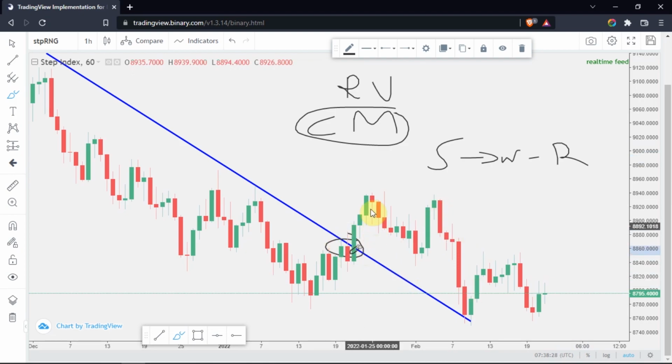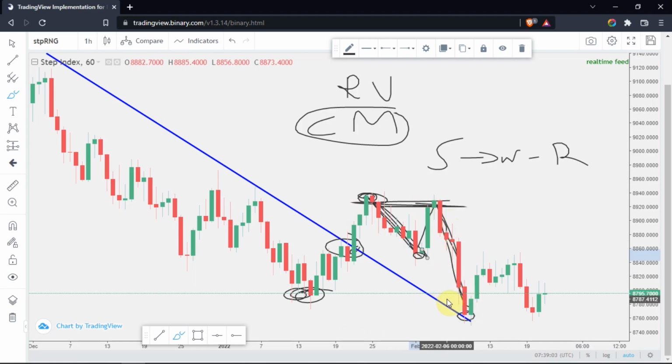but we have to pay attention to what was happening here. So we had the breakout, and then we received a high, and then the market tried to move impulsively again, but it failed. It failed to give us a new low which was lower than the previous one, which was that one, and then it had to go up again, and then it formed some kind of double top, and then it tried one more time, and then it indeed gave us a low which was lower than the previous one. So you can see the buyers tried and they couldn't make it. Even the sellers tried, they failed, they tried again, and this time they made it to a lower low.